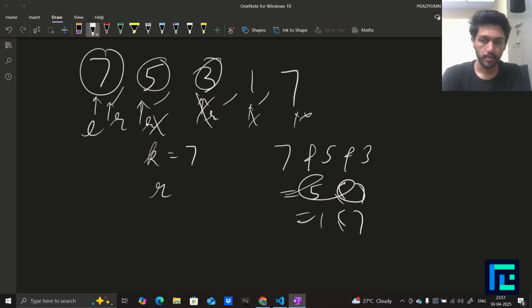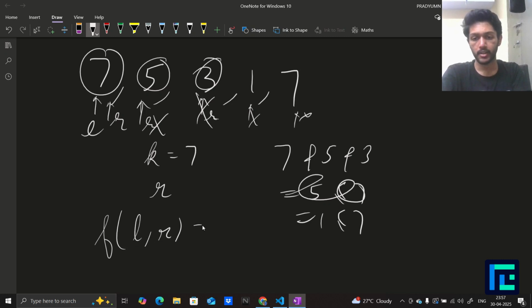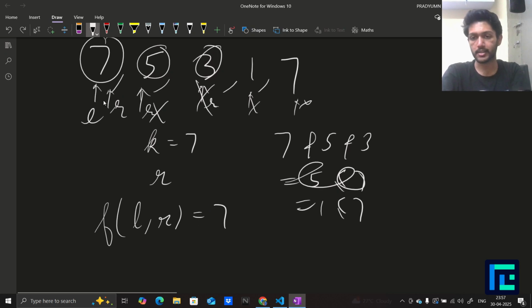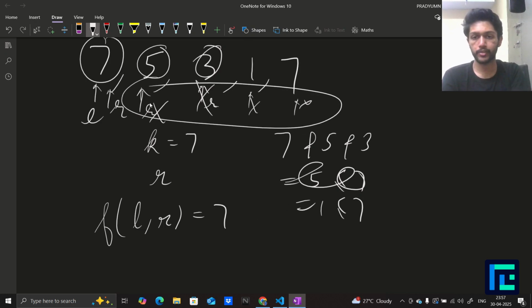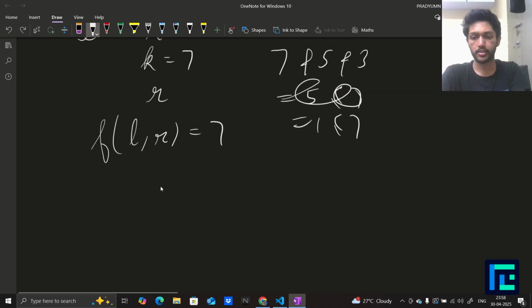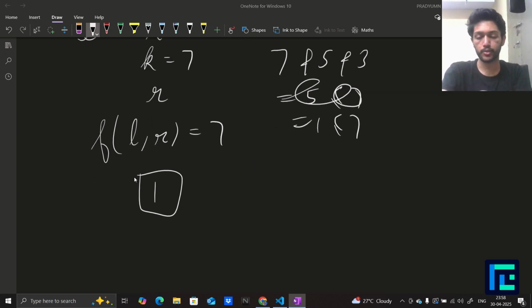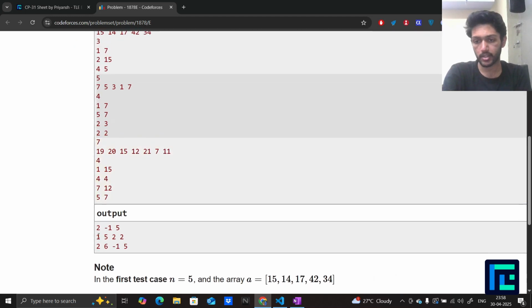If we take this R, then our AND is just 7, since in our range there's only one number, which is 7. So f(L, R) is equal to 7, so this R is valid. So the highest R which is valid is 1. All of the R's which are greater than 1 are not valid. So the answer is 1 for this query.